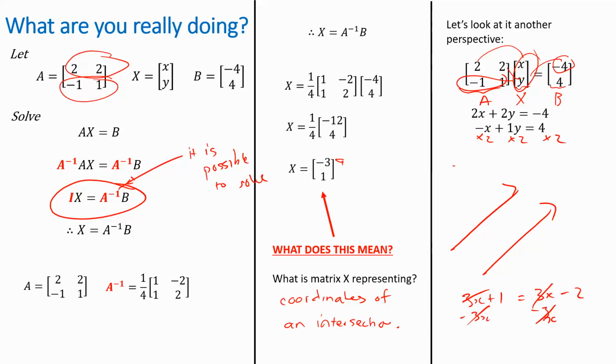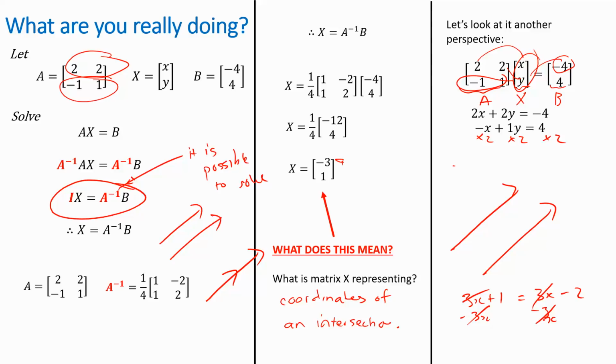So why do you want to be able to solve it? Because that means there is a coordinate. It means, yes, there is an answer where they both intersect. But if it's not possible to find your inverse, that means it's not possible to find a coordinate of intersection. And because you don't have a coordinate of intersection, it's either parallel or infinite. It's very logical. We're just saying if this exists, it means it's solvable. If it's solvable, you get an answer. If it's not solvable, the only 2 possible cases are parallel lines, and when you have 2 of the same lines.